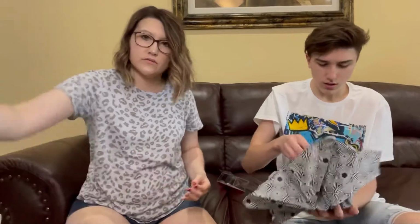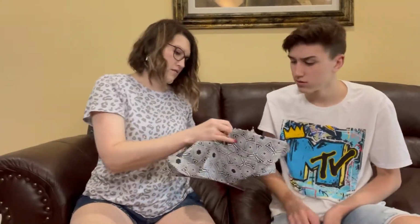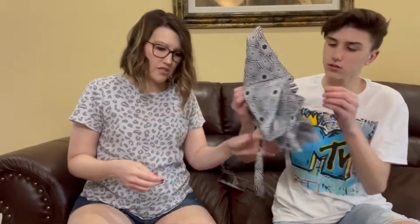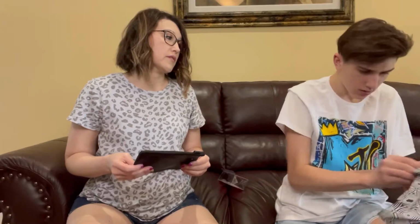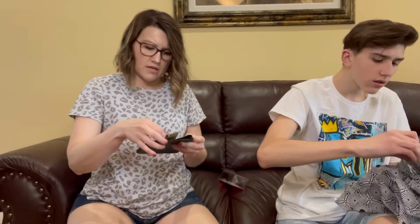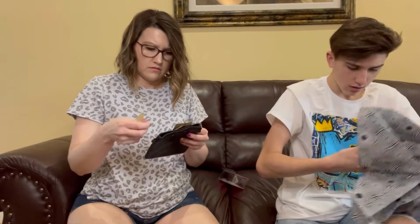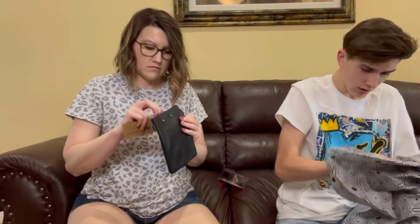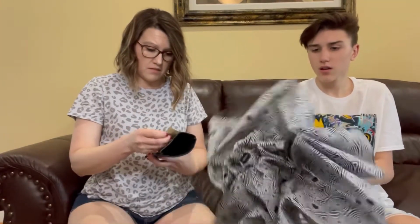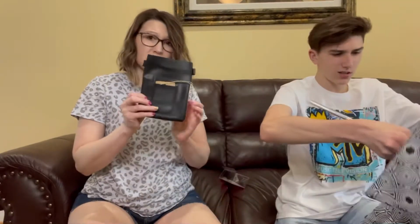If the sheets fit my bed, I'll keep those, I guess. It's an umbrella, but there's no bottom to it. Oh, man. A broken umbrella. It's a cheapie anyways. That's broken. Most Wanted USA. Some kind of pouch, but it looks like it's missing the strap, maybe? Yeah, it is broken. It doesn't have the end. Put that away.